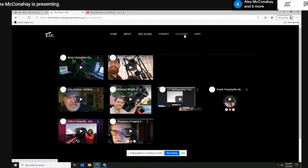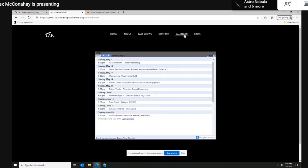And the calendar, one of the most important parts, is the calendar. Brian today is going to be presenting. Dennis Vita, Bob Massey, and Peter Ashman is going to be coming to talk to us next week about how we can participate in citizen science, using some relatively inexpensive webcams and some software, Raspberry Pi. You can keep track of all the meteors coming over your house. But that's what's going to be next week. And then Manny's going to tell us about how he built his observatory.